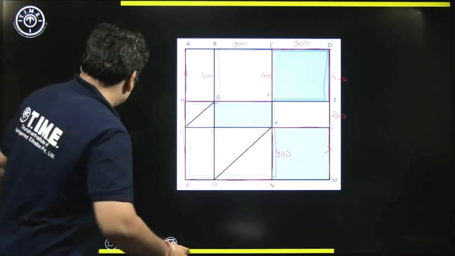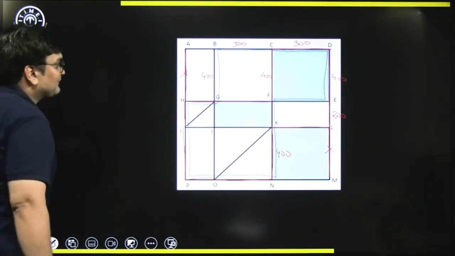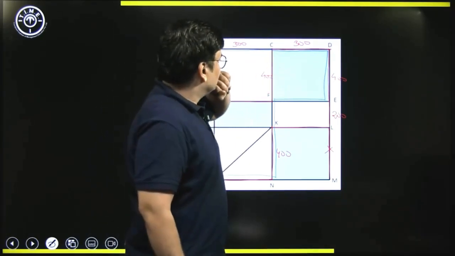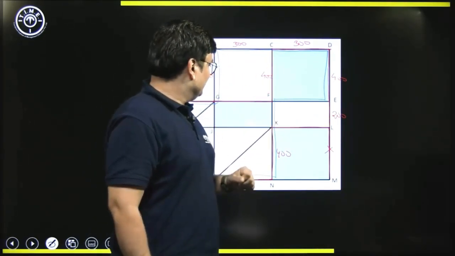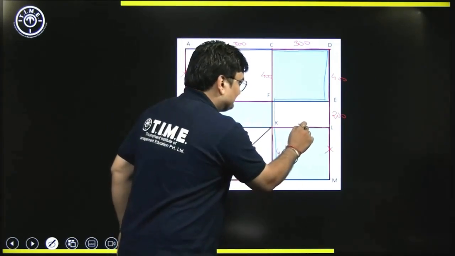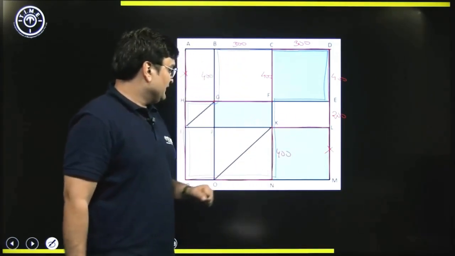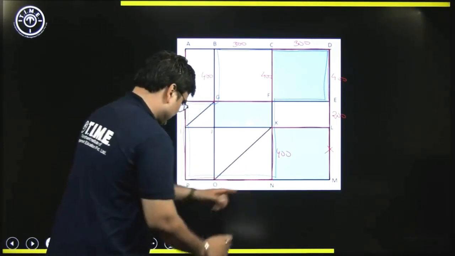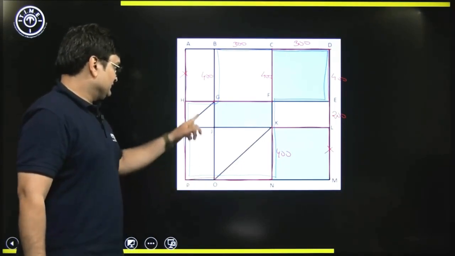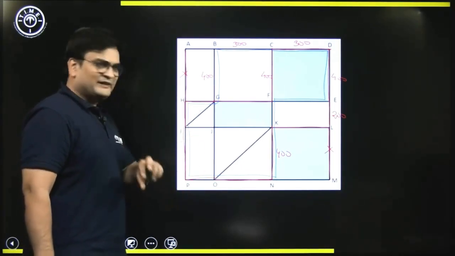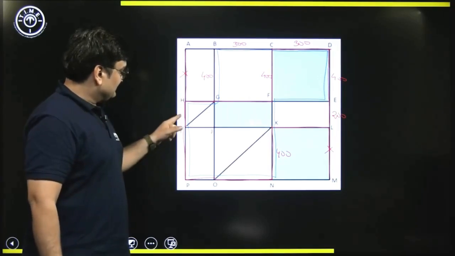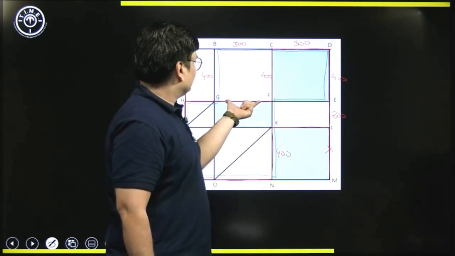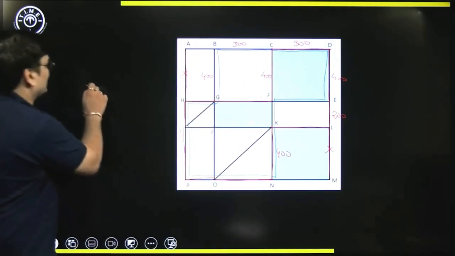Let us try to see in which case are we getting the distance maximum. So if I count the first path, so it will be 300 and 400, 700, 700 and 200, 900, 900 and this is 300, 1200, 1200 and 400 is 1600, 1600 and this is also 300, 1900, 1900 and 300, these two together, 2200, 2200 and 400, 2600, 2800, 2800 and this is how much, 300, 3100 and 400, 3500 is what I am getting over the red path.